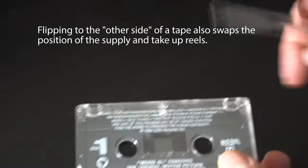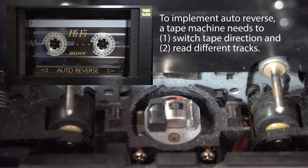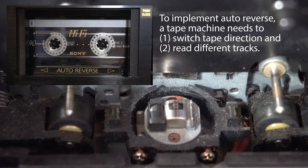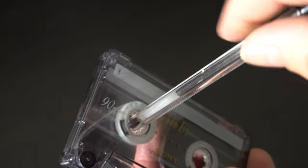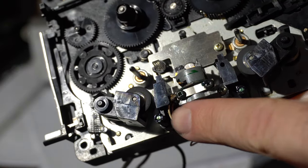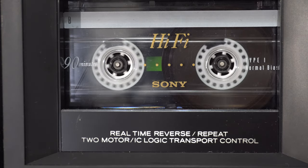In addition, flipping the tape also reverses the left-right position of the tape reels, which means each side of the cassette is recorded in a different direction. So an auto-reverse cassette deck must be able to both play the tape forwards and backwards, as well as switch the tracks it reads. This is usually done with a head that has multiple sides or by physically flipping the head. The cassette deck initiates the process once it detects the reels have stopped moving, or when the user presses reverse. In 1984, TEAC made auto-reverse even better by adding what they called real-time reverse. This feature worked by detecting the leader tape at the start of a cassette — that little clear section that leads the magnetic part. By adding a special sensor and electronics to the mechanism, they were able to reverse precisely at the moment the recordable tape ended, without waiting for the reel to stop turning, so you wouldn't be left with a gap of silence in your music. But how much time did this really save in practical terms? Let's compare and find out.